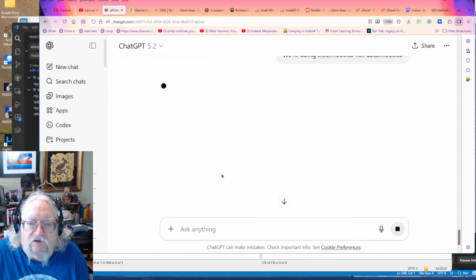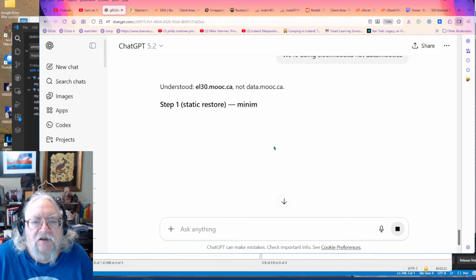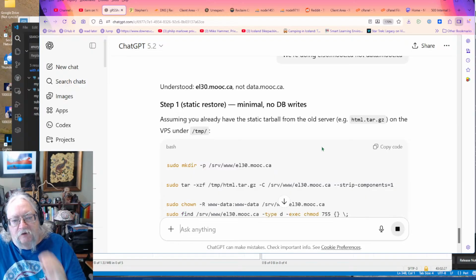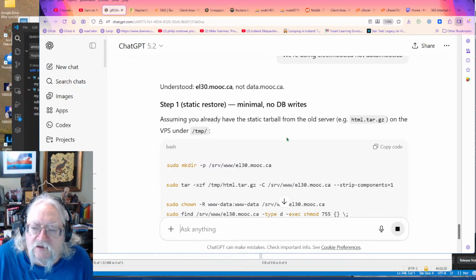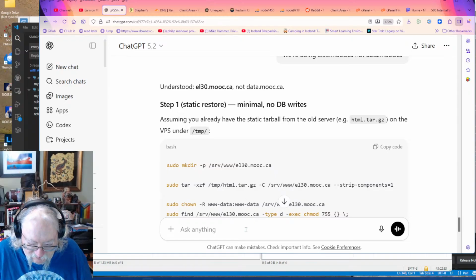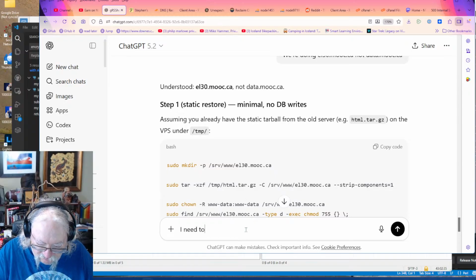So just make sure it knows that first. Okay, so we're going to need to get the static tarball from the old server. Need to create the tarball.